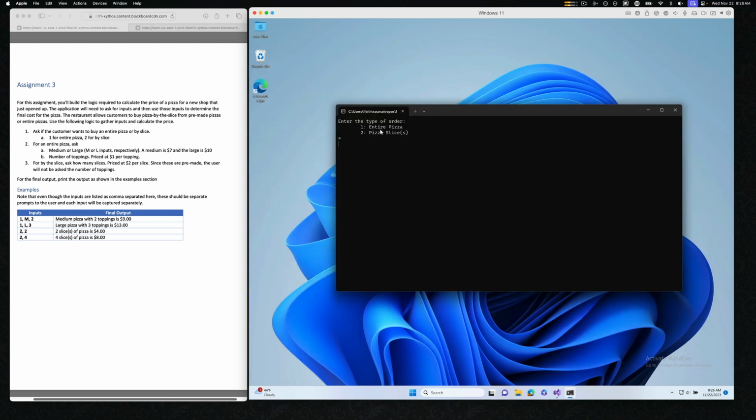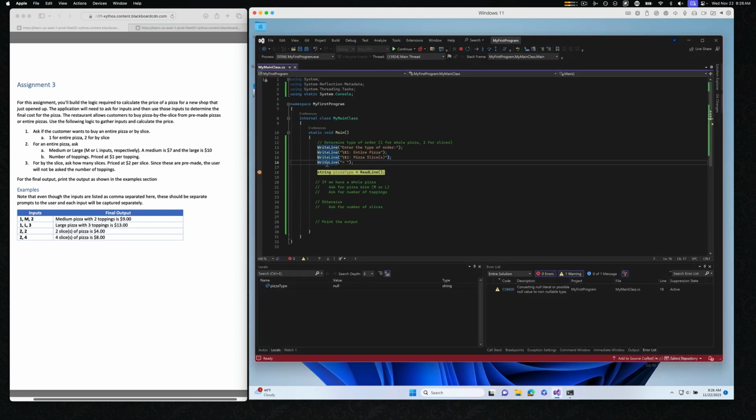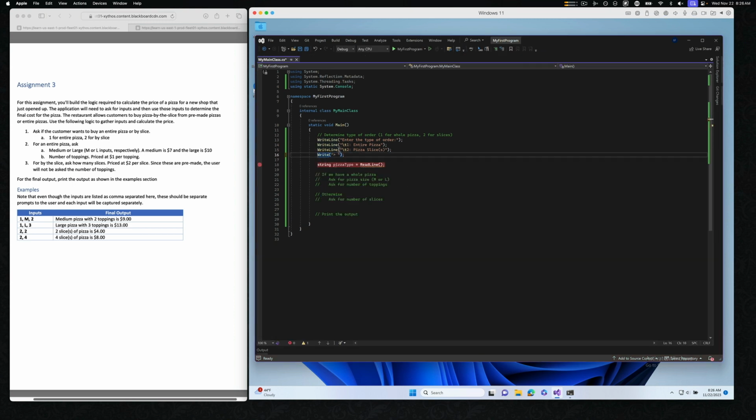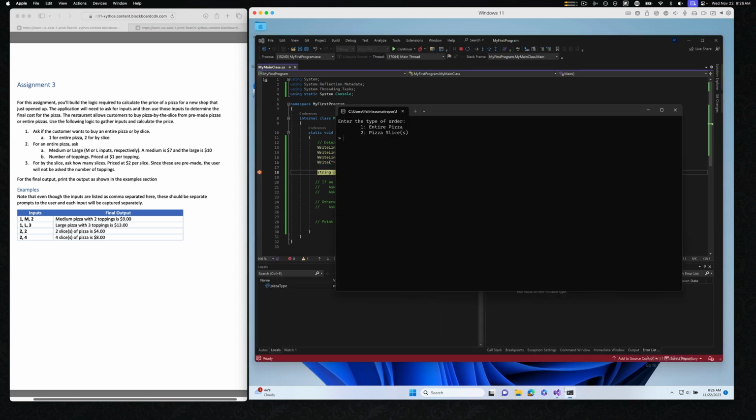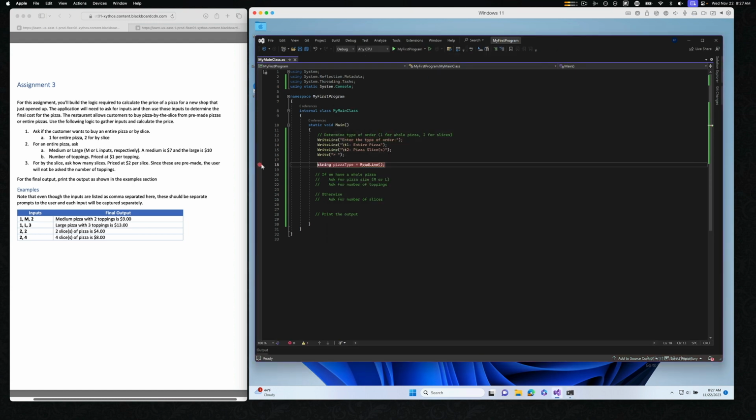and we can see that we have our order and our prompt, but we notice that our input cursor is on the next line. And the reason for that is because we use write line instead of write. Write line puts an implicit new line at the end, so basically like pressing enter or return. And so instead of write line, what I'm going to do here is just change that to say write. And so it's just going to output this to the console without a new line. And so when the read line starts, the cursor, see here, will be right there, right after my prompt mark. So just a nice visual indicator of where the person should enter the pizza type.